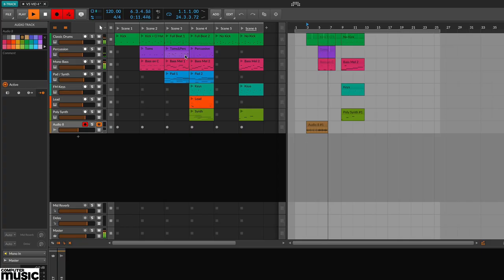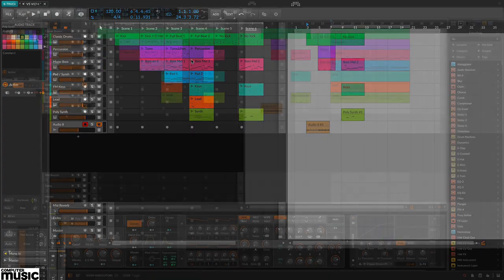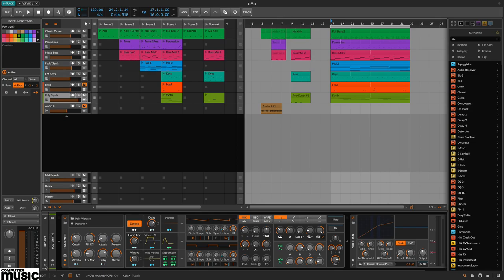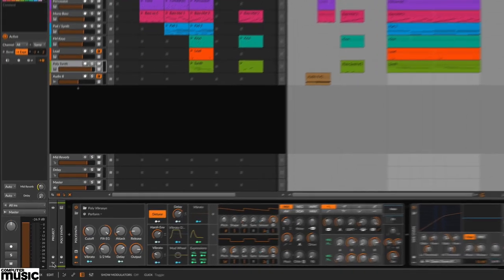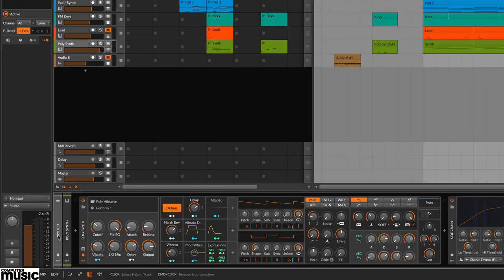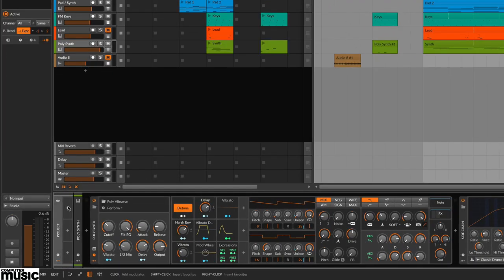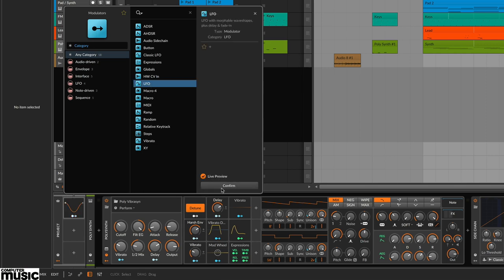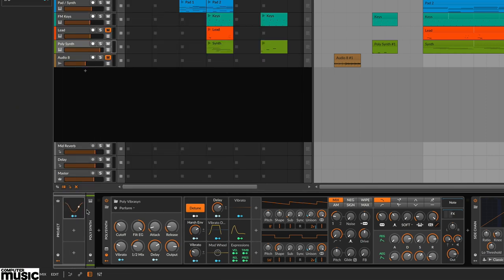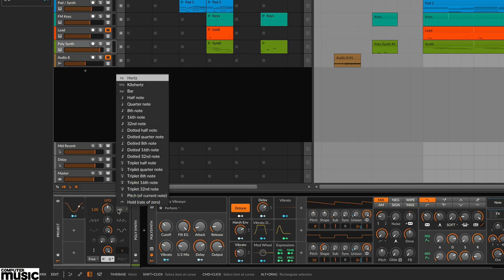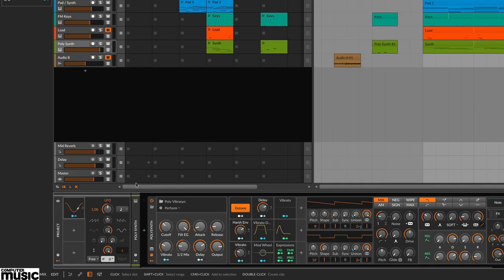An important and powerful aspect of Bitwig is its integrated or unified modulation system, which allows easy modulation of device parameters. Modulation options include envelopes, macros, and LFOs. In version 5, you can now modulate not just device parameters, but also mixer and project elements. Here we've opened the device panel and selected the project device, and used the plus icon to load up an LFO. To demonstrate, we've set the LFO to quarter note sync and ramp down.